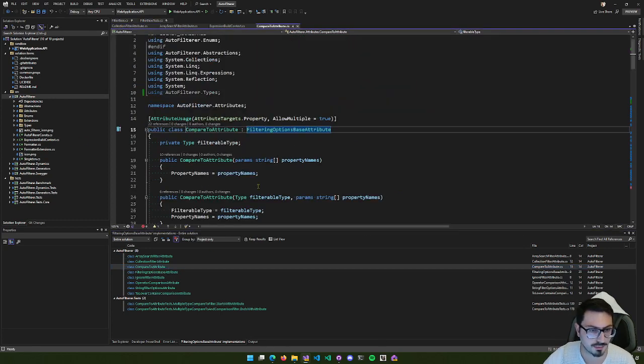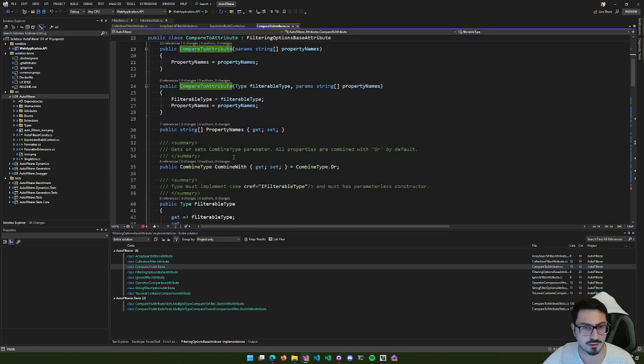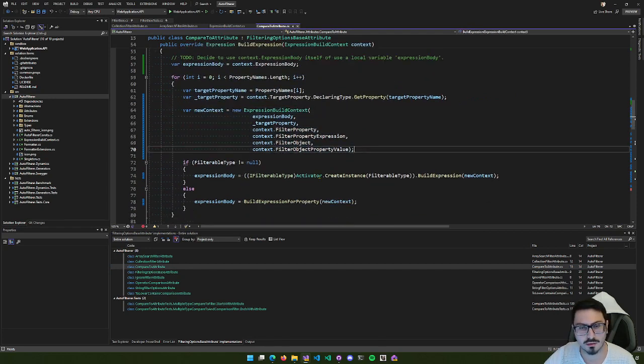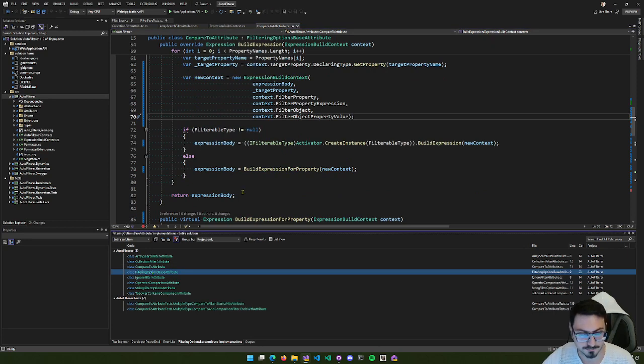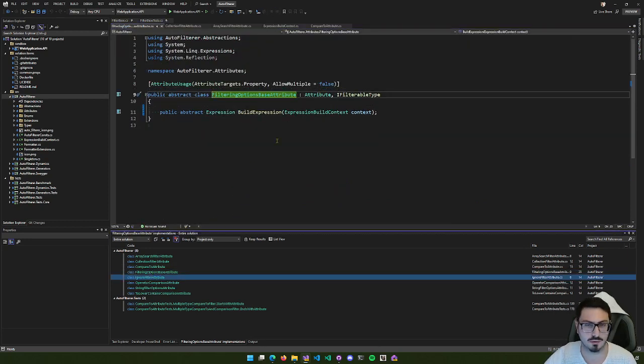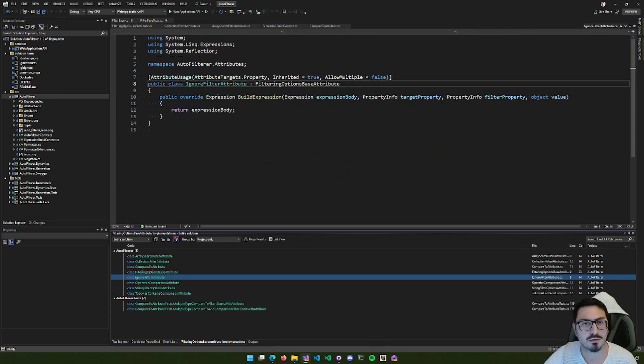So let's continue implementation. We already did compare to attribute. Here we already created a new context, as you can see, for each property. So yeah, we don't have to care about it. I hope we don't need to take care of it.